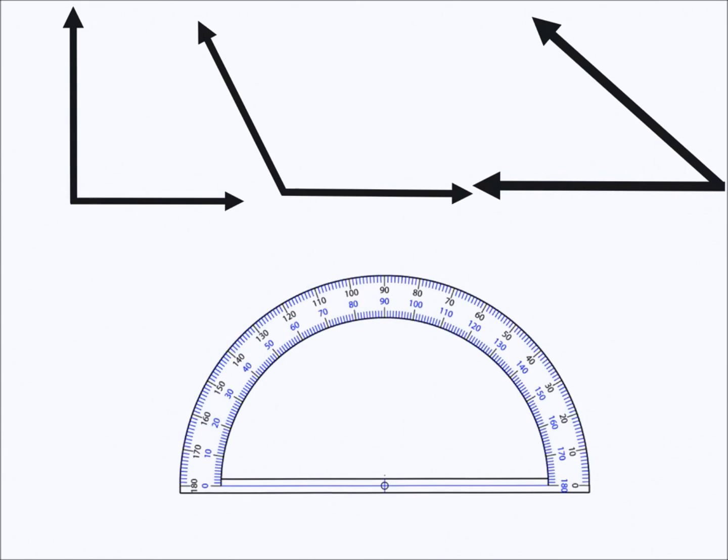Let's just quickly review what we did to measure these angles. The first angle opened out to the right, so we started measuring from the right and saw it got up to 90 degrees, a 90 degree angle. The second angle also opened out to the right, so we started measuring the same way and got up to 120, an angle that measured 120 degrees. The third angle opened to the left, so we started measuring to the left and saw that we got up to 40, its measure was 40 degrees.